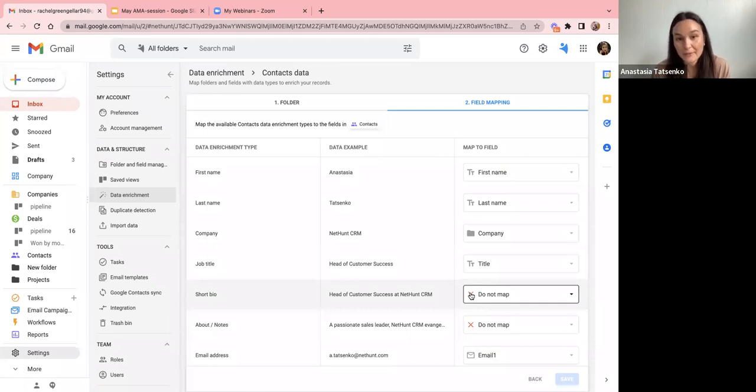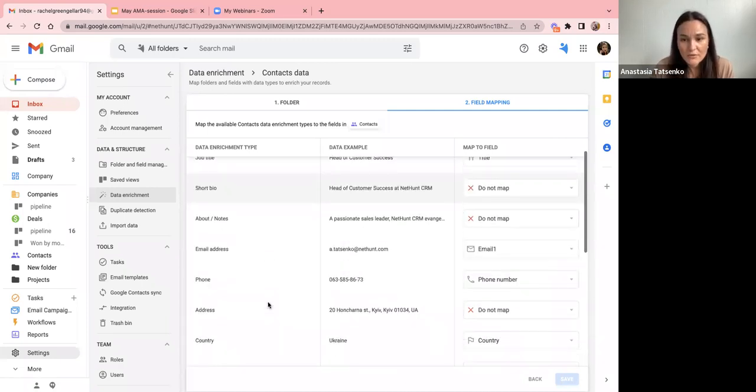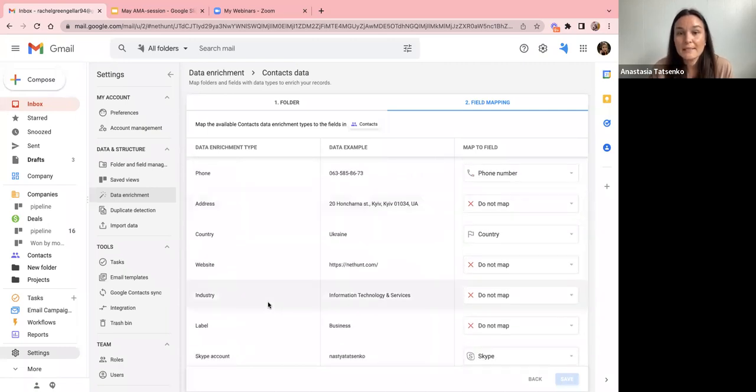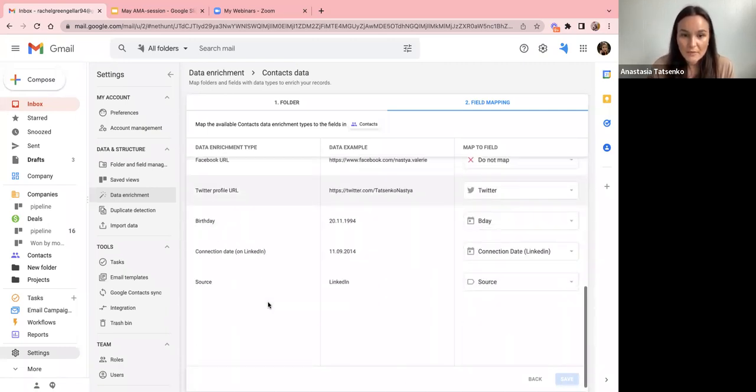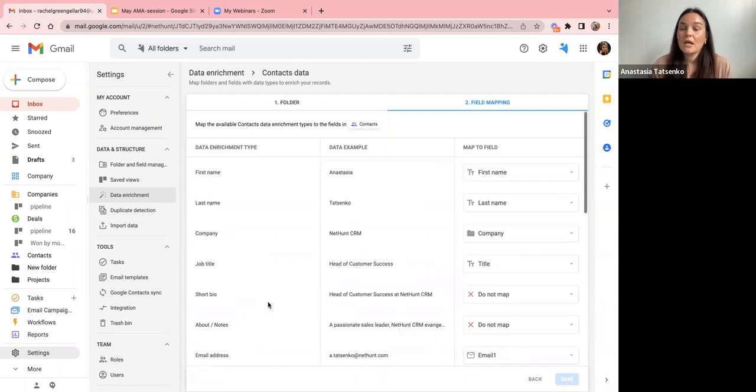Then it has to pick it up. And just check all of the fields that you might not have mapped and make sure that you have them mapped. This is what we collect not only from LinkedIn, but also from Google contacts, and also when creating records from Gmail.